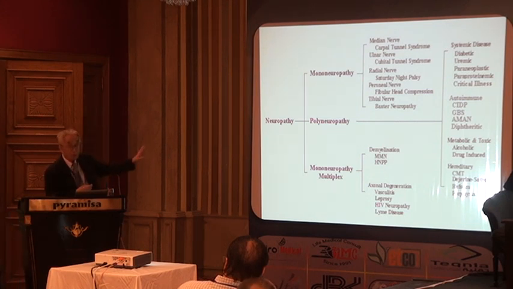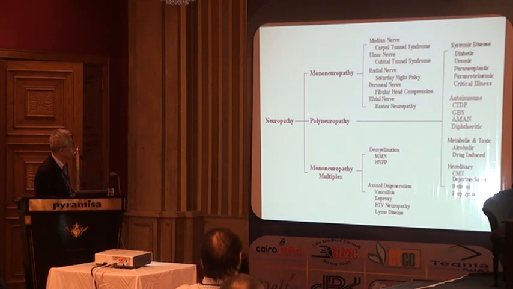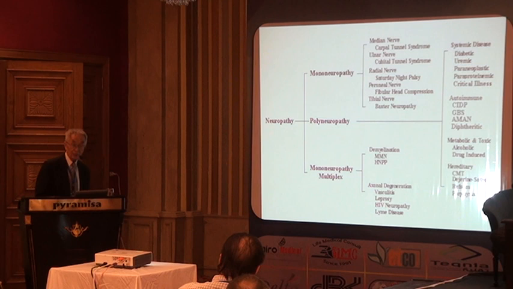Right? But that's not what we're talking about here. This third classification is important for electrodiagnosis, and that's why I brought the slides. It divides neuropathy, again, these things for some reason always come in threes, right? Never seen a classification that comes in four. I have to make one sometime. And this one divides into mononeuropathy, polyneuropathy, and mononeuropathy multiplex.